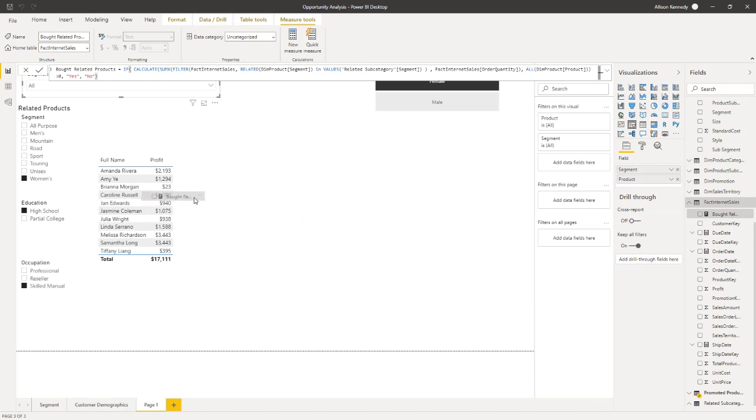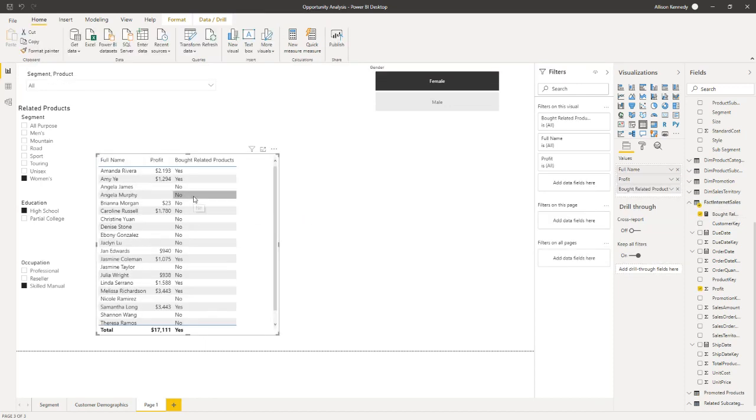And so now I can add that to this table. And now we can see all of the customers who haven't bought that selected product. Right? So in some cases, they're not great customers. They haven't bought anything from us recently. But in some cases, they have bought some products from us, just nothing in that segment that I've selected here. So Julia has bought, she's generated $938 of profit from us, but it hasn't been from the women's segment.